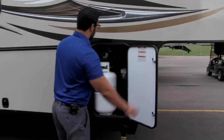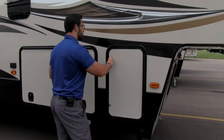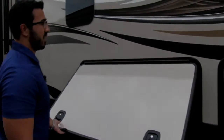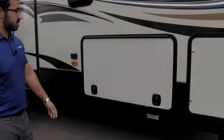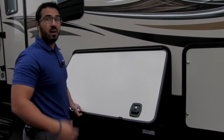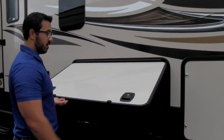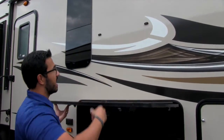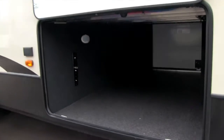Right here is one of two propane tanks — a 30-pound tank on this side and another on the other side of the coach, giving you 60 pounds of propane total. The outside storage on the High Country is very large with slam latches, which work every time — Montana uses the right ones. They've also added magnets here, which is something new Montana has done: if they don't have a slide up top, the magnets make it very simple to put the door up.